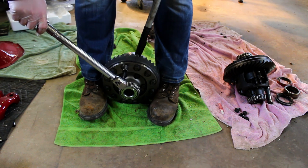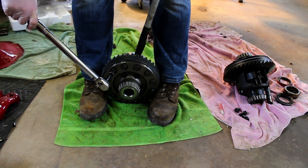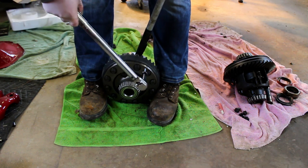I torqued everything in a star. I think I started low at like 60 foot-pounds, and then I think these are torqued at like 75 or 80, and then I moved to there.